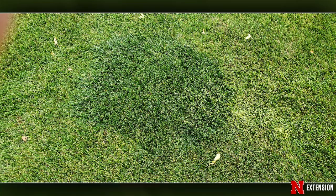Unless she knows what that seed mix was. Exactly. If she knows what the seed mix was, or she bought it from a sod farm and they still have it. But these things rotate off every 5 to 7 years. So if that lawn is older than 10 or 15 years, finding a match is going to be difficult. I wish I had better news for you, but if you don't like the coarseness of it, certainly spray it out and then put some bluegrass back into it. But they may end up with a similar problem, only with the same grass.